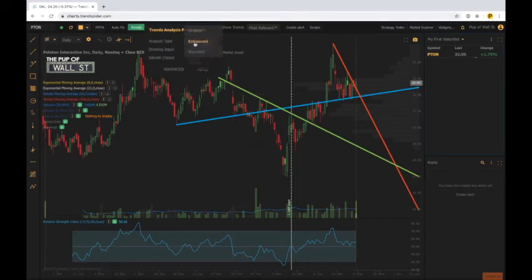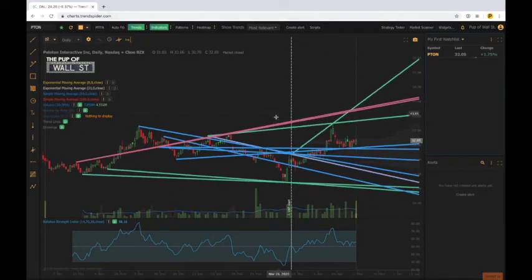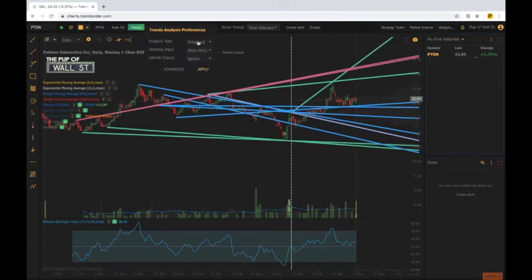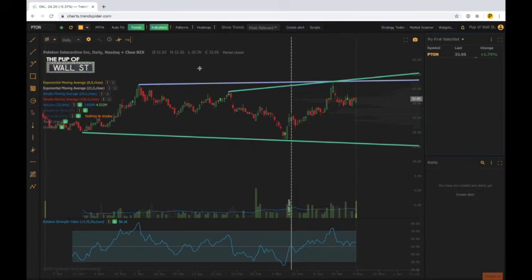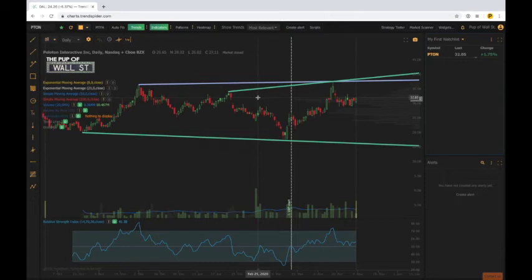So going back to trends, we can go enhanced. There we go. Crazy spaghetti mess. And let's try original. Better. Okay, so I personally use original when it comes to the auto trends. Some people go down to enhanced and you just get the spaghetti mess. However, it'll show you things that maybe you want to see in terms of the trend. So we'll go a little bit more of a deep dive later, but going back to the original, we'll apply it. And so what I'm going to do is shift click off of that one right there.